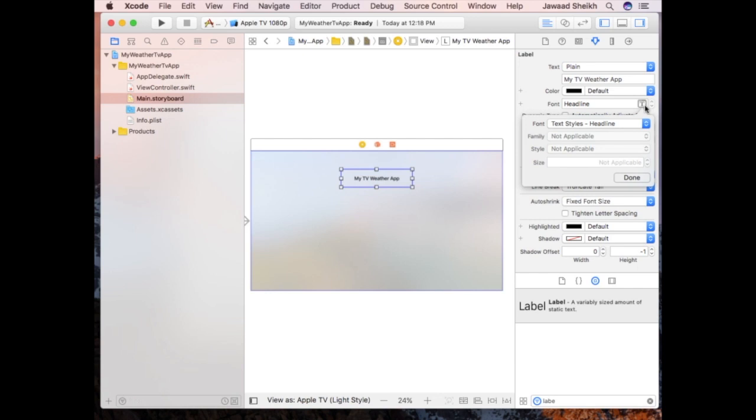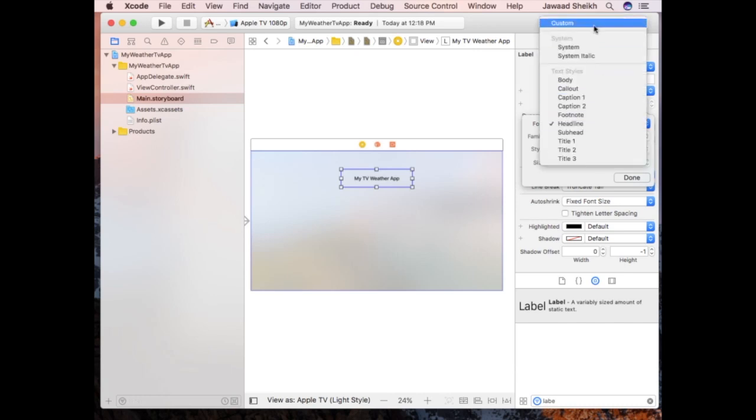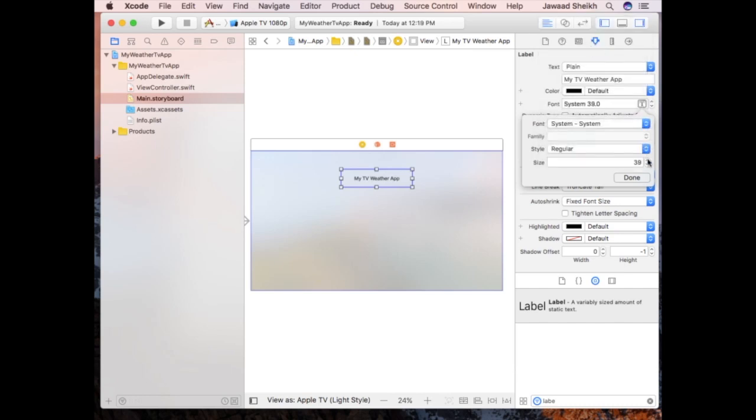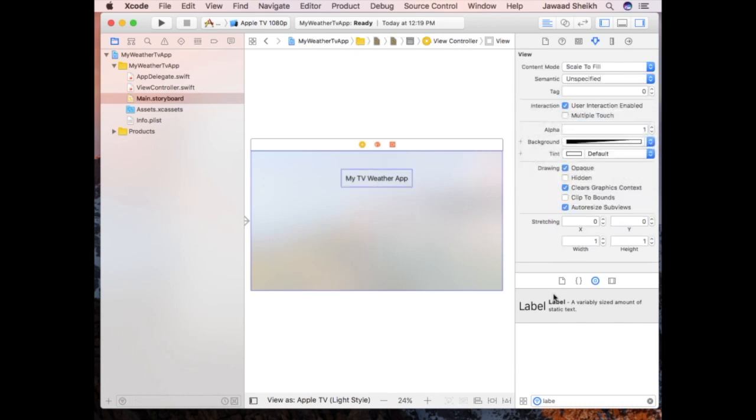And if you want to change the font, you're kind of forced into specific font styles to try and meet Apple's design and consistency requirements. But you can change them. So I could switch over to custom or system, for example. And if I want to increase the font size, I can go ahead and do so, in case you were struggling with that. Now I'll add 2 buttons for the home page.